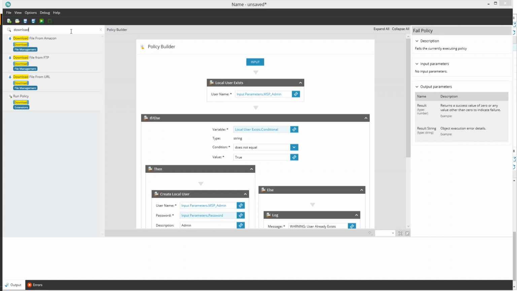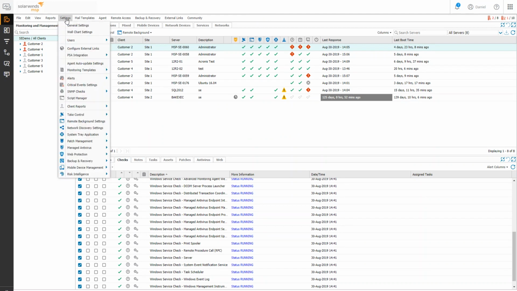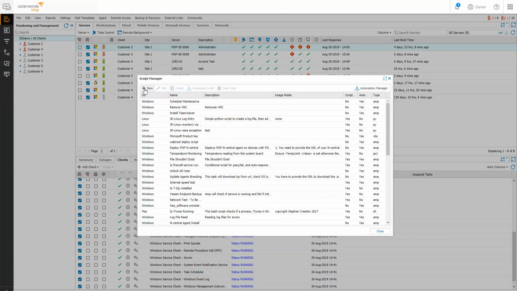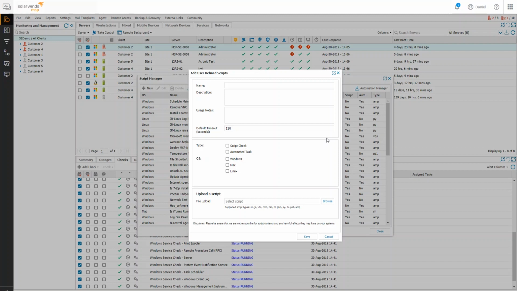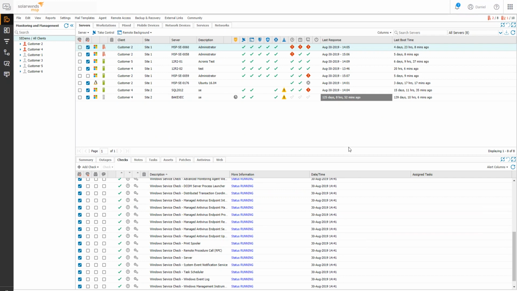Oh, fantastic. The possibilities really are endless. There's so much that you can add to your business by leveraging a tool like this. Once you've got your policy created, and everything is as you would like it to be, simply return to your dashboard. You save the policy, of course, in Automation Manager. We return to Settings and our Script Manager. That Automation Manager policy will save as an AMP file, and you see that here in our supported formats. You simply load it up as an automated task, and you can deploy it to your dashboard globally to servers or workstations, or to any client site or device.